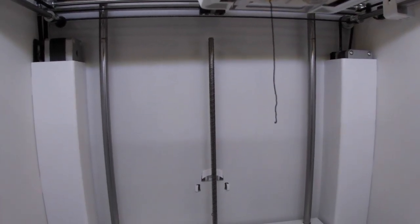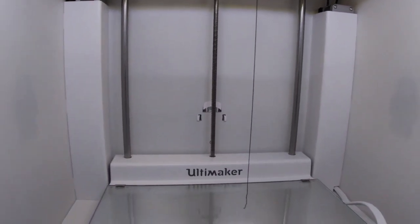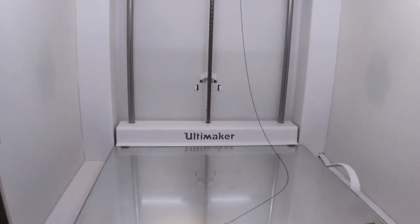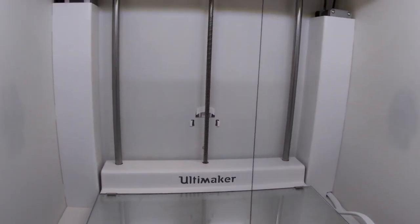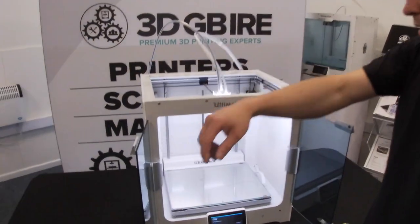You'll see that's started now, and we've got a nice extrusion. It's consistent, so we're happy with that. At this stage, we can hit confirm that the material's extruded. That finishes up our loading process.